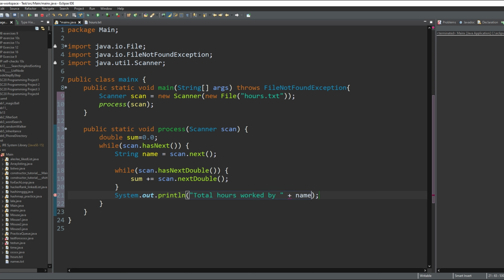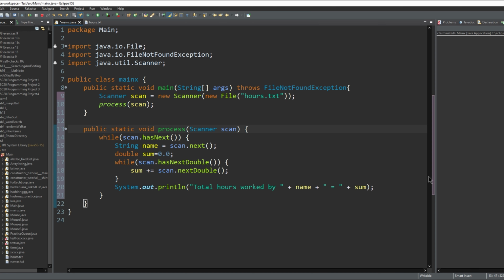So we'll do name, and then we will have an equal sign, and then we will have the sum. That way it will have the total of hours worked by this person, and we can really cut this and paste this in our while loop because we're only using it in here. We're not using it outside of this main while loop. And that'll be the end of this method.